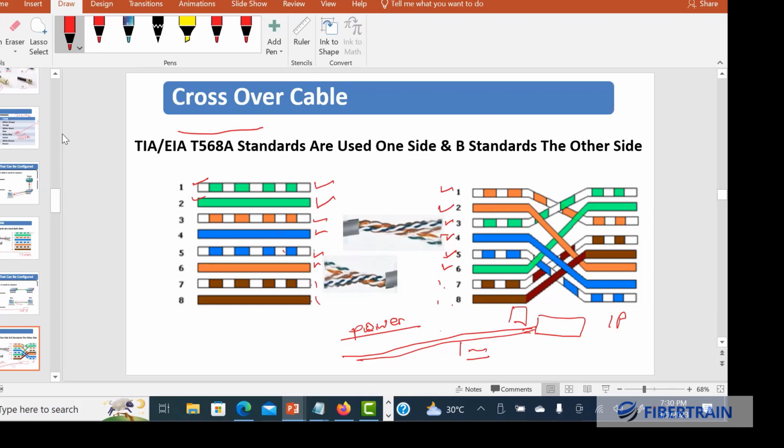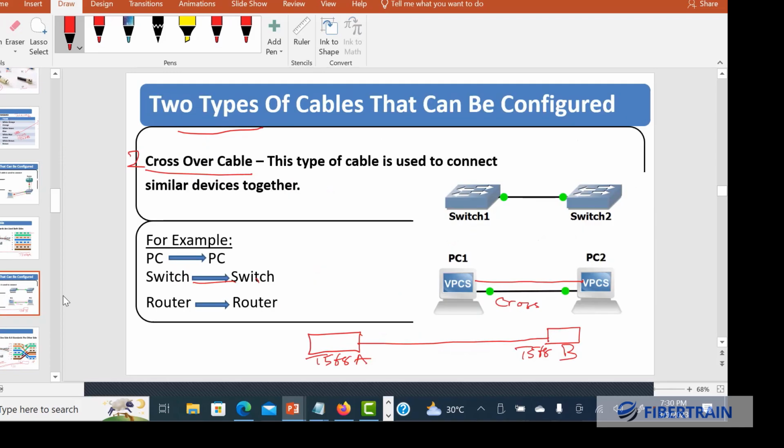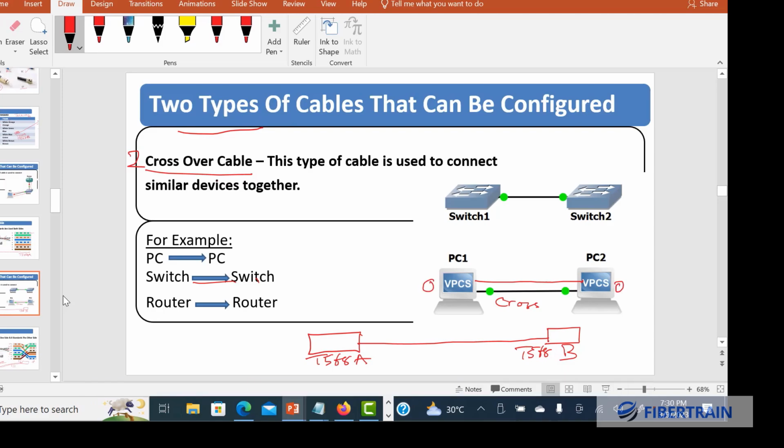All right. So just note that crossover cables connect similar devices, devices that are the same. You notice if I needed to copy a file from this PC to this PC, I will need a flash drive or I will need an external hard drive. But if there is no external hard drive available, there is no flash available, how do I copy that data or that file from here to here? I can use networking. I will just get a crossover cable, connect this system to this system, configure them, and they'll be able to share files. Even where external hard drive and flash is not available, we'll still be able to copy something here. The thing will pass through the cable and get here. And so we'll still share without having flash.